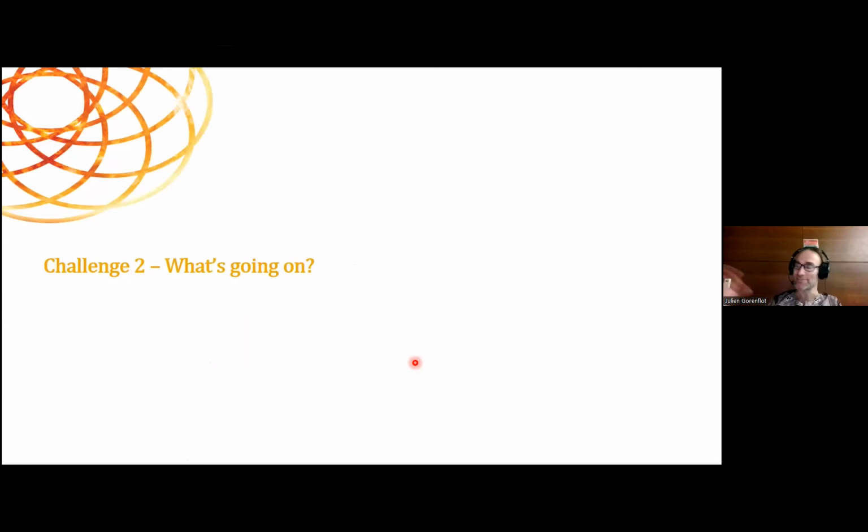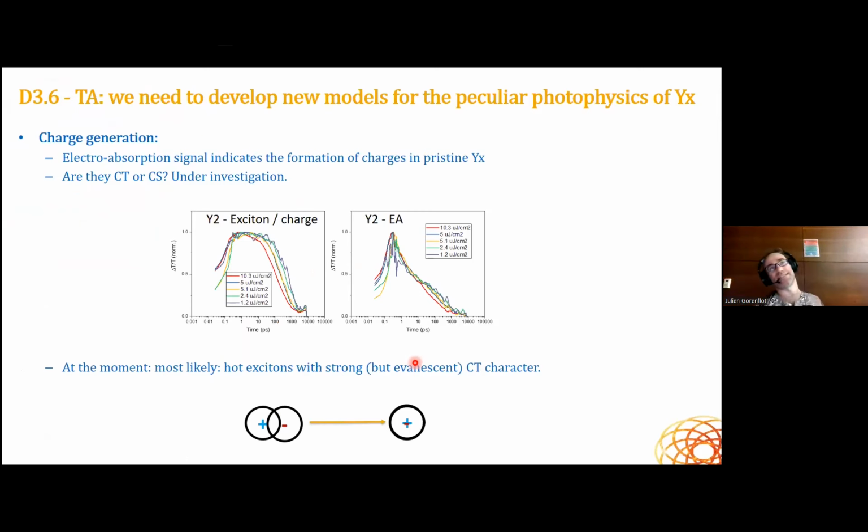And the other problem, once you've managed to roughly understand what your charge contribution is, for example, is to understand what's going on. Because it used to be easy: when an organic semiconductor absorbs some light, it forms some excitons, and they need to diffuse to the interface to make charges. When you excite a Y derivative, you immediately see some electroabsorption feature. And the whole spectroscopy community is discussing what do we really form in a Y derivative? Do you form some charges? Are those excitons or charges? But then this electroabsorption has a different dynamic compared to the excitons. So we just don't know. That's for the short time scale.